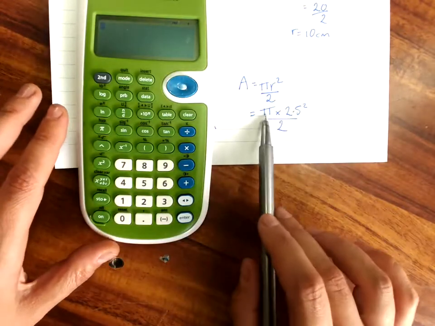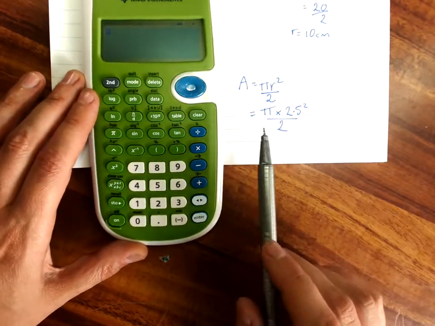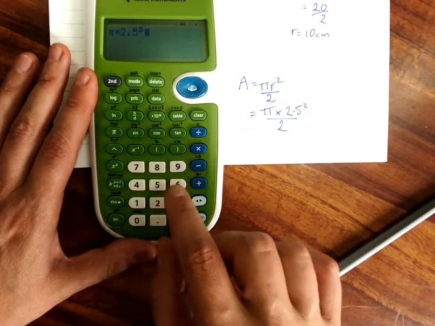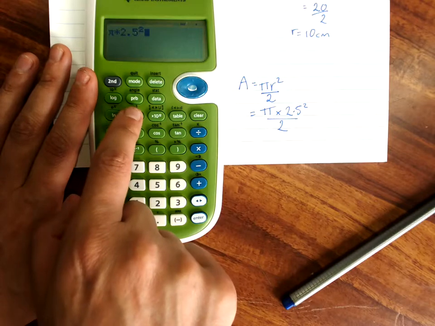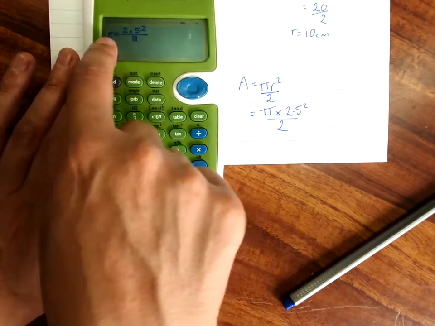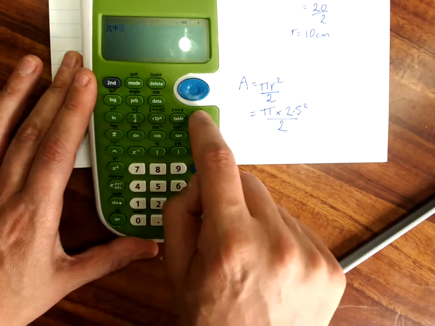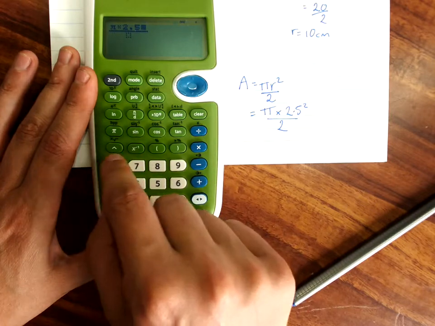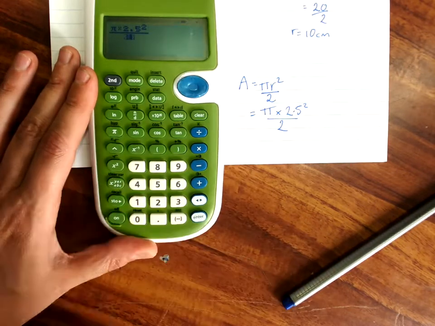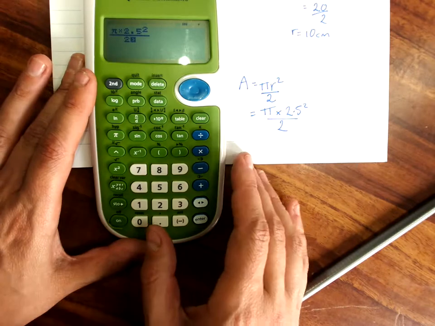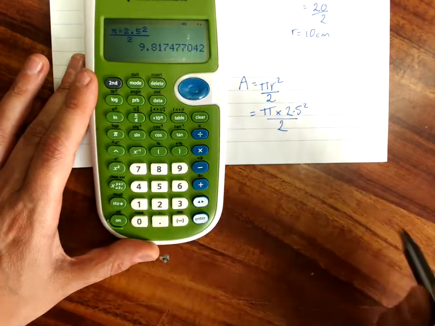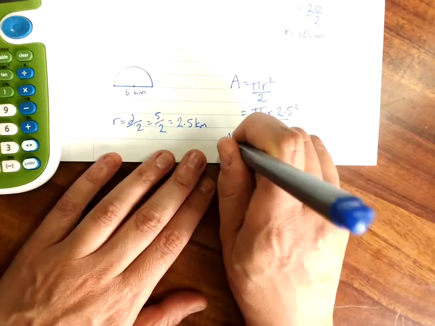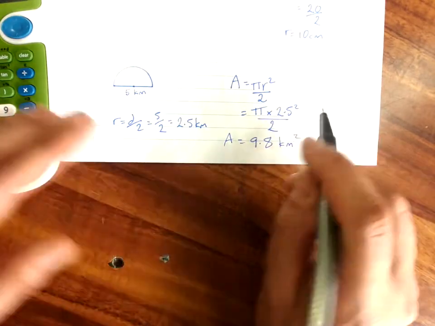So in the formula, in the working. Then I'm going to do pi times 2.5 squared. Now you can use the fraction key to get, oops, no you can't because that separates that out. You could use your fraction key first. Pi times 2.5 squared is on the top and 2 is on the bottom, so I could do this that way. Get our answer. Area is 9.8 kilometres squared.